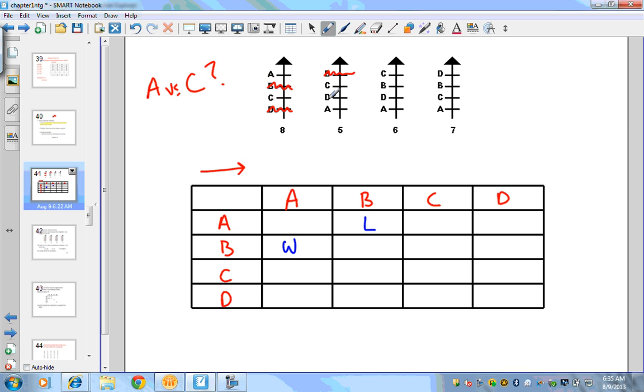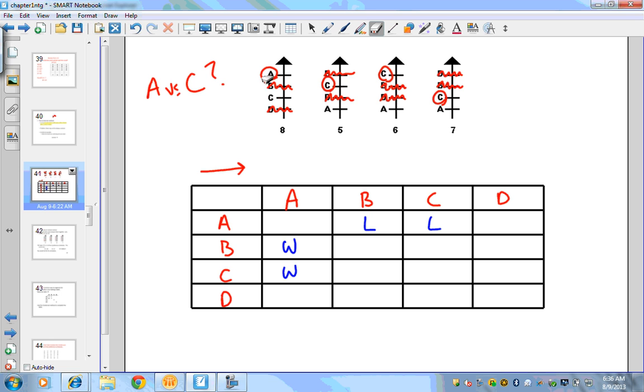Now, as you get more familiar with this, you wouldn't necessarily have to erase and compare. You can kind of just see it without erasing, but I'm just doing this the long way, just to make sure we all know what's going on. And I'll show you what I mean in a second. All right. So in an A versus C situation, let's see, A first here, C first here, C first here, C first here. Okay, so without even totaling, I can figure out that C is going to be our winner. And so once again, A lost to C, but C beat A.